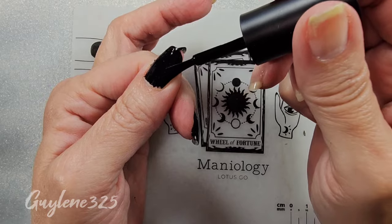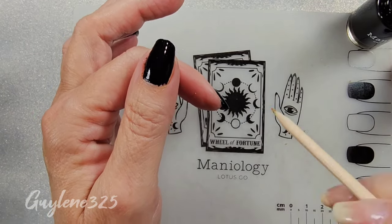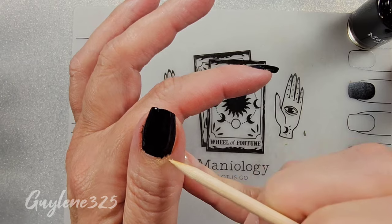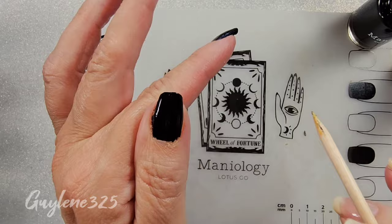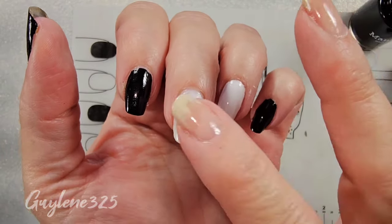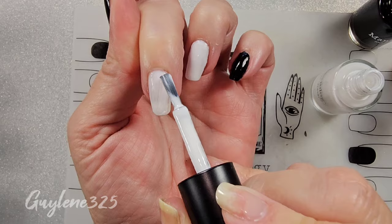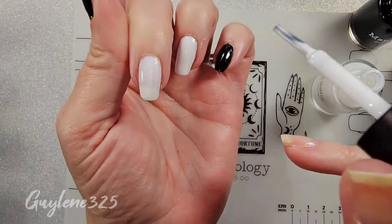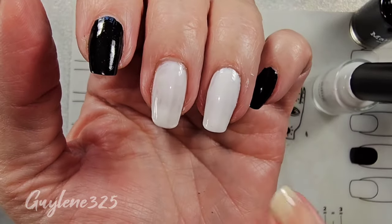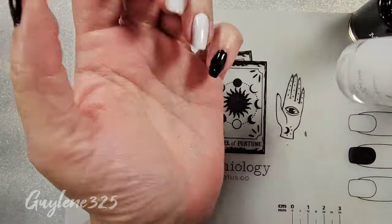It does take a little longer for peel-off base coats to dry because it's usually a water-based formula. Are they going to do a clear peel-off? That would be good, I would like that. Okay, let's try this because we're in real time right now. That is dry. So I'm going to put another coat of that one on. It has been about five to six minutes since I applied that first coat, and the second coat is still not as opaque. So, is that a deal breaker for you?